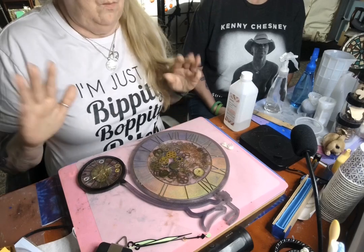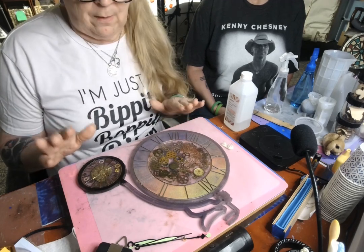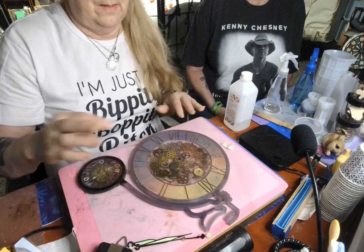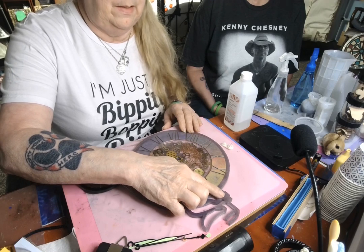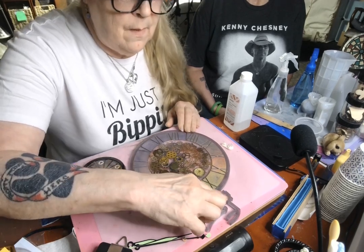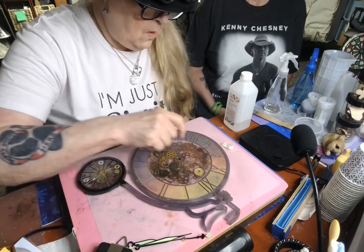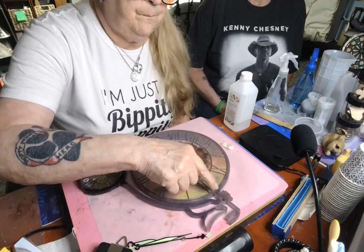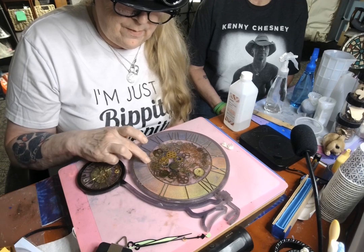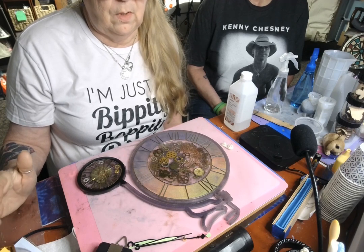All right, I showed you it with the hands and the clock mechanism on it. It works. They do glow in the dark. I took it back off because it's still pretty bendy, and I really want it to lay out flat until it's not so bendy. Some of these little imperfections here are in the mold. That's where they came from. It looks weird, but it is what it is. I'm thinking I might go inside these numbers with some glow-in-the-dark paint and see what happens, so that way they'll glow too.